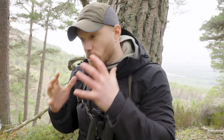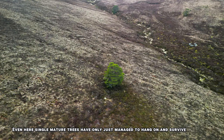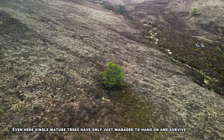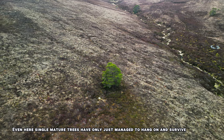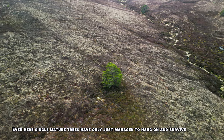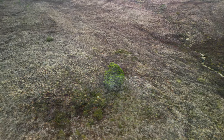Because in a natural situation, although these trees are adapted and can persist in these harsh conditions, some of these trees would still have been heavily browsed by deer and suppressed, but they were able to come back when the grazing pressure was taken off. So the deer is obviously managed at scale in this area, and we can see that it's working. We're starting to get pine regen.